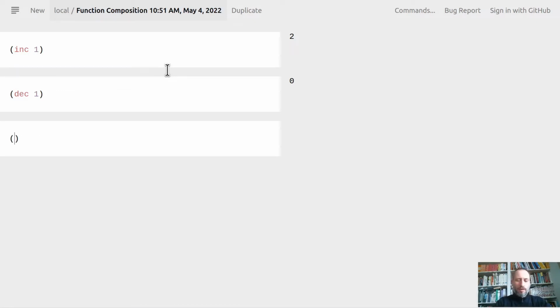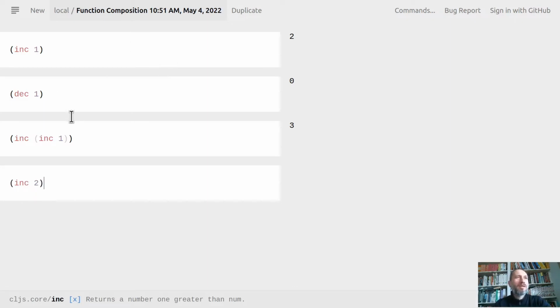So we also know that if I read this, I have nested function calls. So what would this evaluate to? This would evaluate to 3, because we start with 1. So we increment 1, and we can write out the process. So it will get to this. Once this part is evaluated, the result is 2, and it goes there, and it's evaluated to 3. Okay, so that's fine.